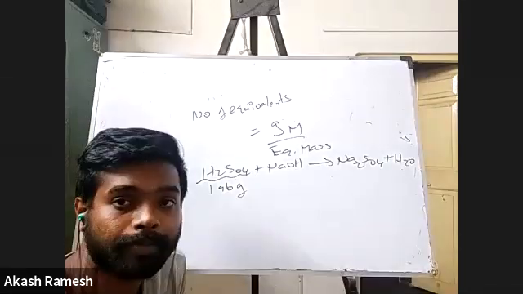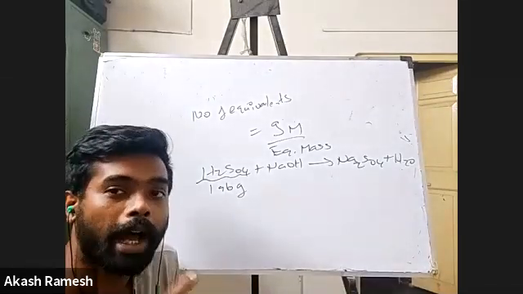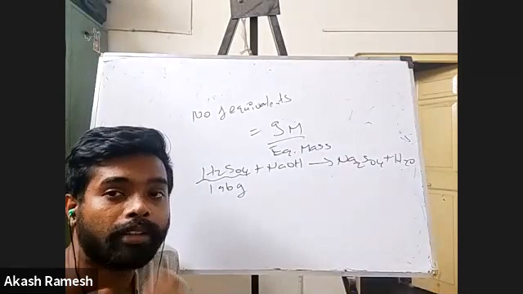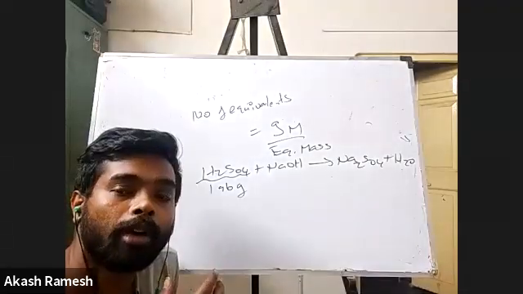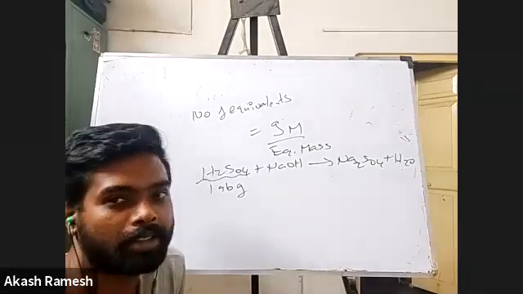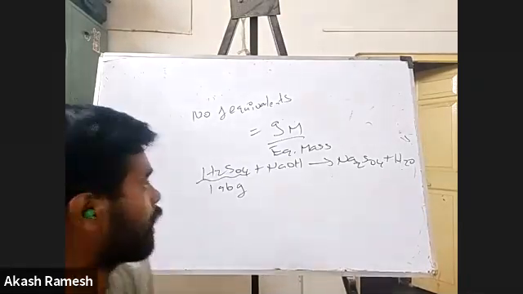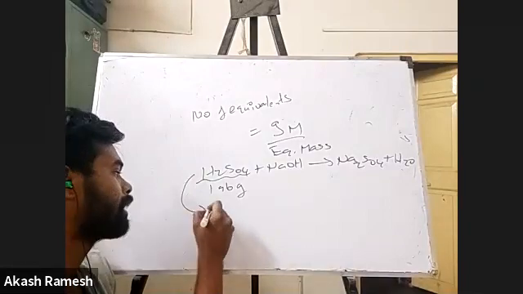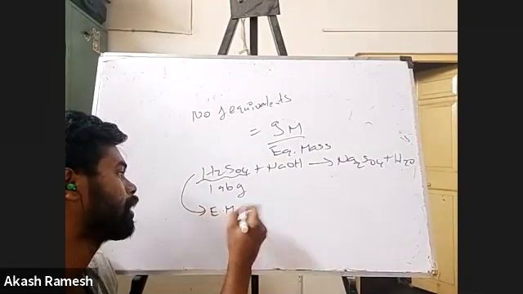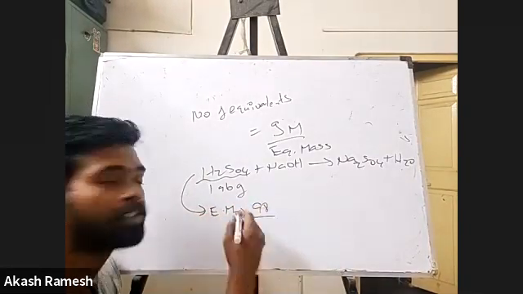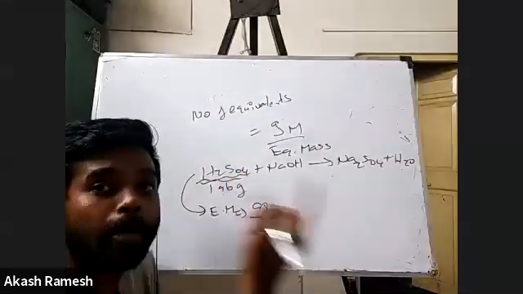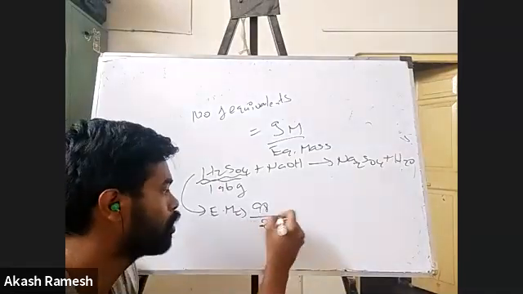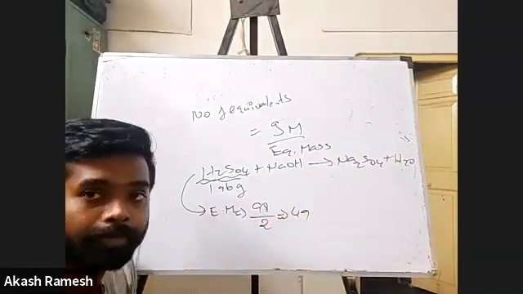Okay, now what you do now, last time when I did stoichiometry, you converted whatever data was given to you in terms of number of moles, right? Now here what you do is you convert everything in terms of number of equivalents, right? Hope you remember how to calculate the equivalent mass of this. Equivalent mass of this will be molecular mass divided by the n factor. N factor, I told you, for acids will be the number of H plus ions which it can give, which will be 2, so it will be 49 grams.